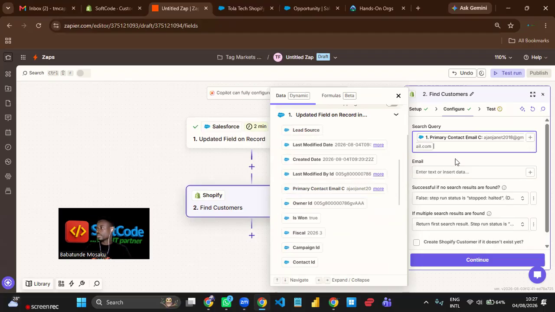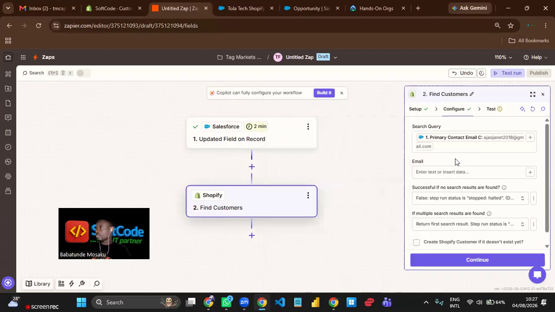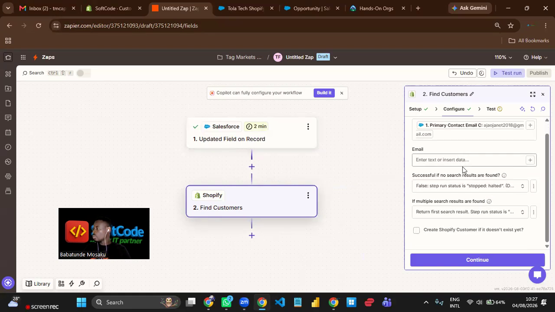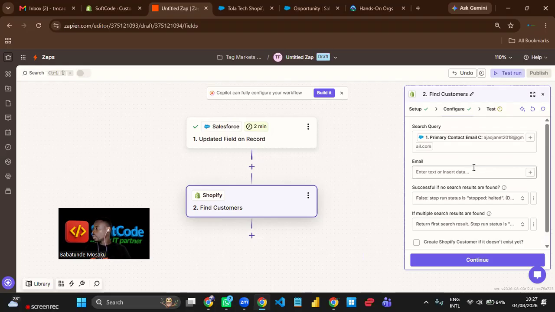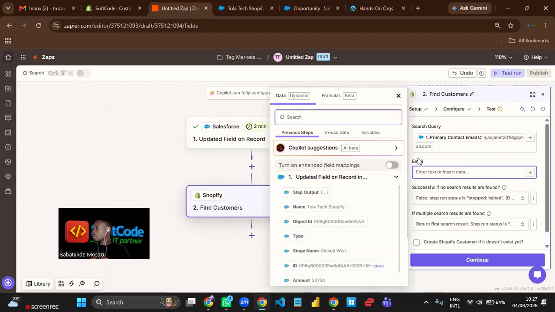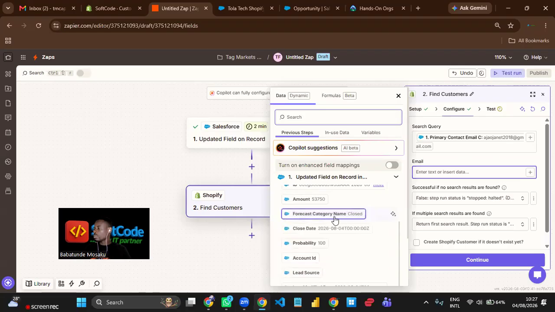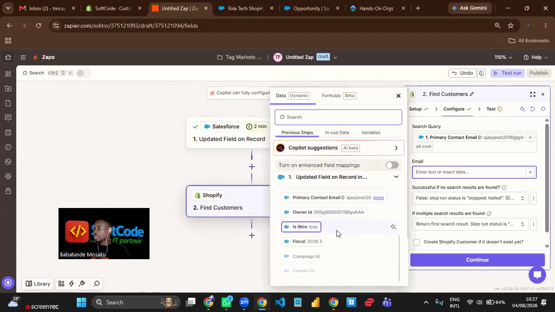Click on it. All right, so from there, we can move on to the email. Should be the email as well.